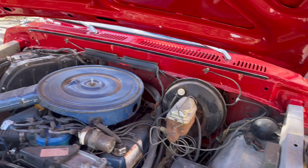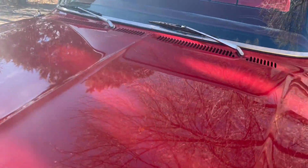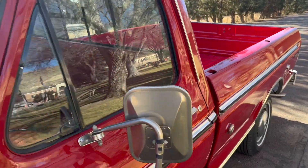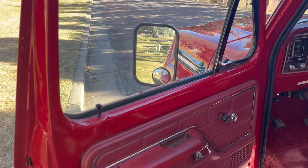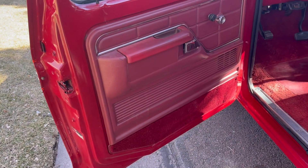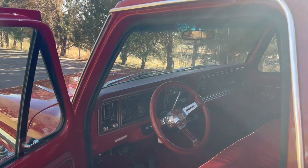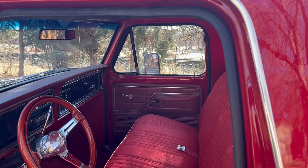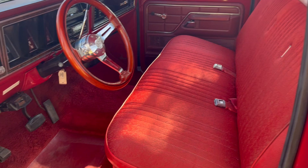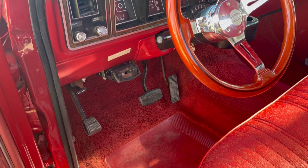It's just an all-original, nice truck for its age. Come around here and take a quick look inside the driver's door. The truck is really rust free — we found a little spot about the size of a dime in one of the cab corners, and a little bit of bubbling on top of both rear wheel wells, which is very typical for Ford trucks of this era.